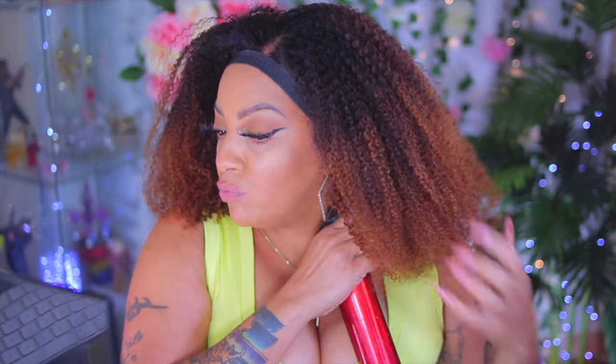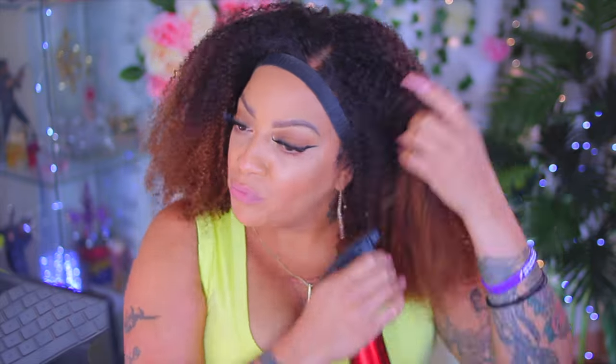I washed the wig when I received it. I didn't have to bleach it. I didn't have to pre-pluck it. I just used some of my Jessie's products. And in this water bottle is some conditioner. And I'm just going to spritz that all over the hair. Now let's go in, girls.